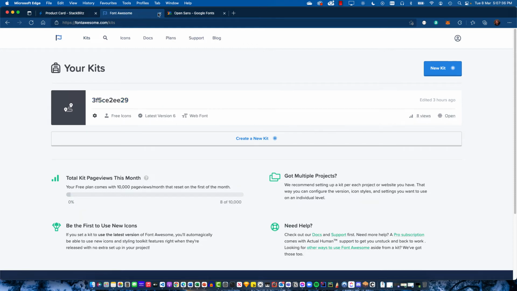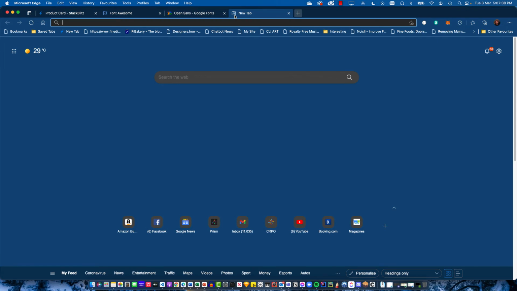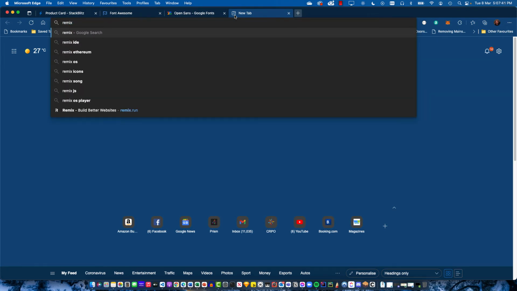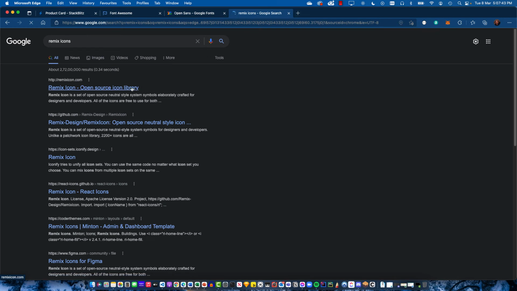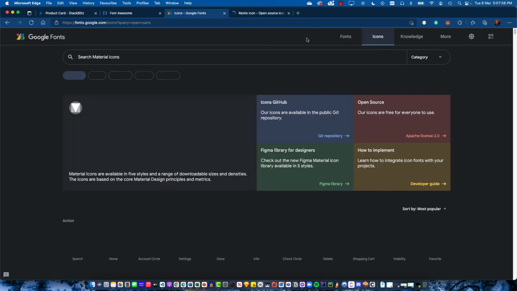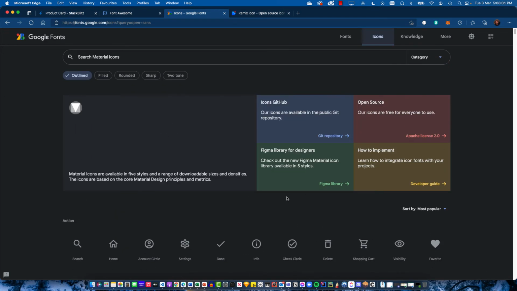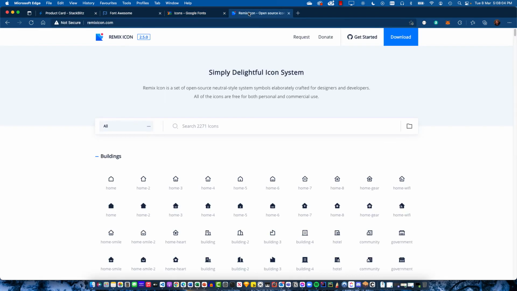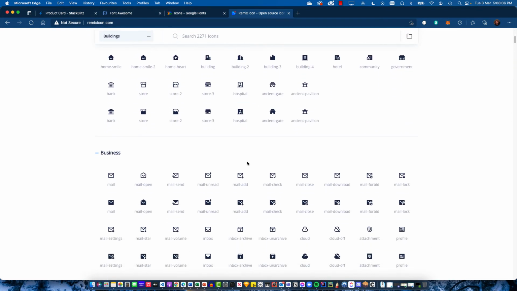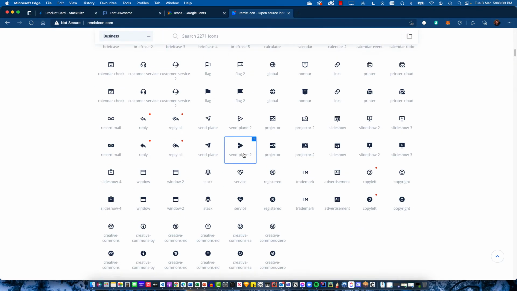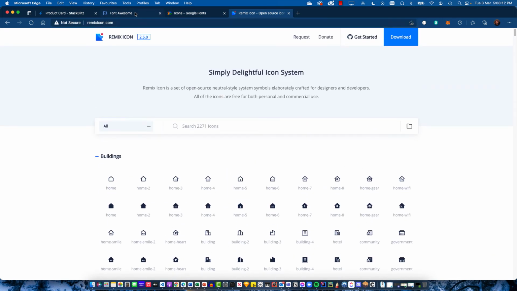Now, in case you don't want to use Font Awesome, there are other things also, like there is, I think, Remix icons. Yeah. So have a look at this also, Remix icon, which is again a library. This is, I think, a little easier to use. There are many other libraries also available. Even, for that matter, Google Fonts also offers you a library of icons which you can use directly. However, for our purposes, I'm not using this for now. But yeah, Remix icon is yet another library of icons. And in fact, this is a little easier to use, I would say. But let's see how Font Awesome works.